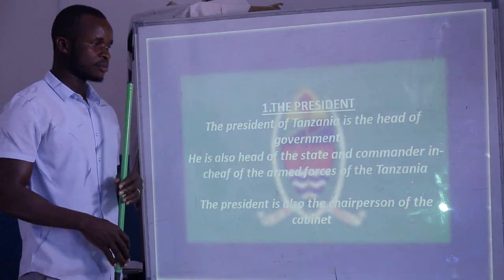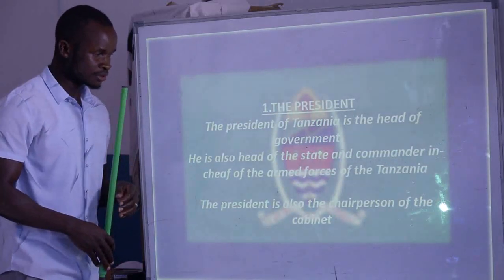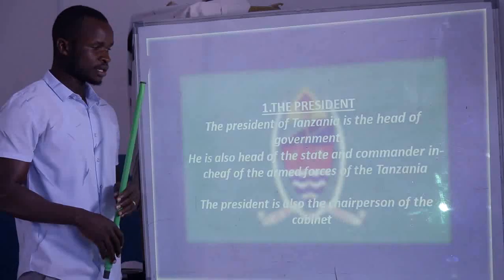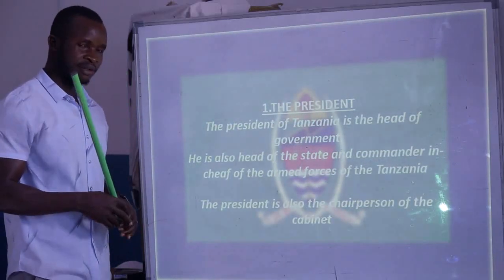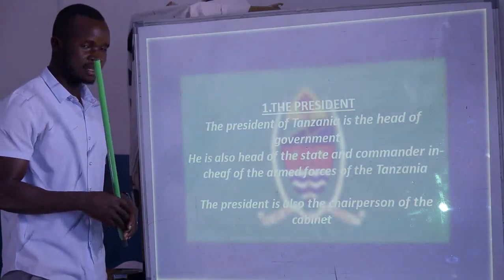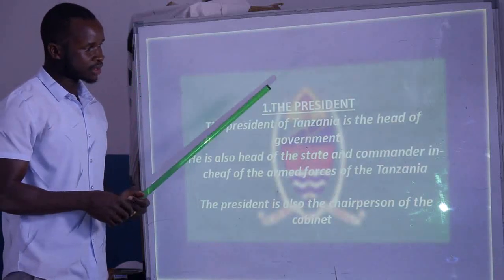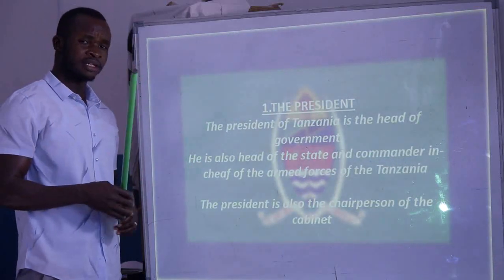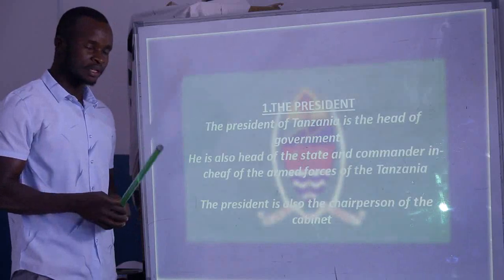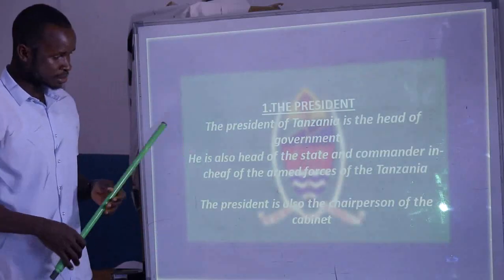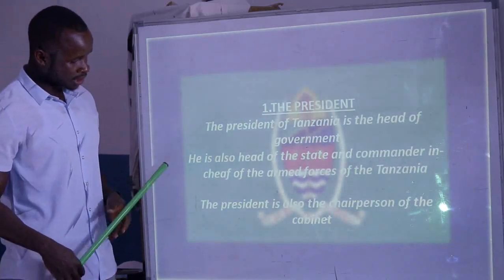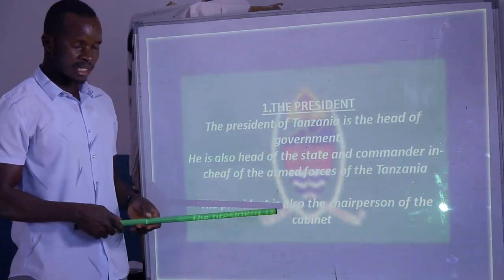Remember, we have the police force, the Tanzania People's Defense Force, Tanzania prisons, the migration department and other forces dealing with the security and defense of our country. The President is the commander-in-chief, the one giving the last or final command over all these armed forces of the United Republic of Tanzania. Also, as we have said here, the President is the chairman of the cabinet.